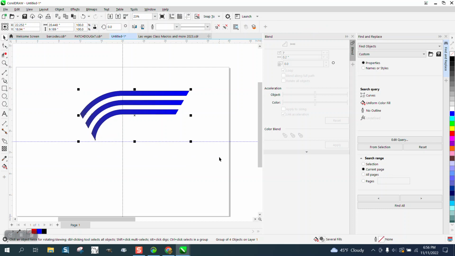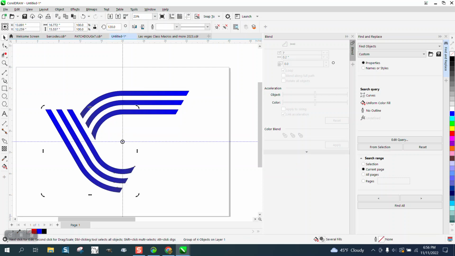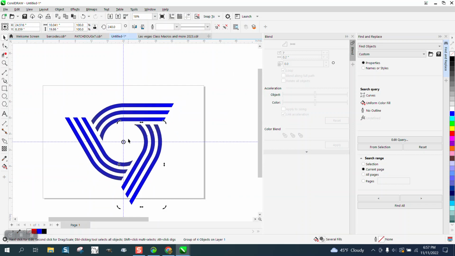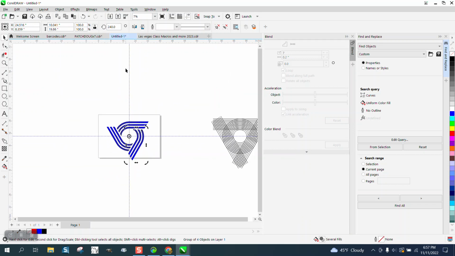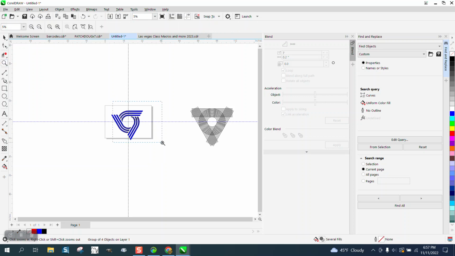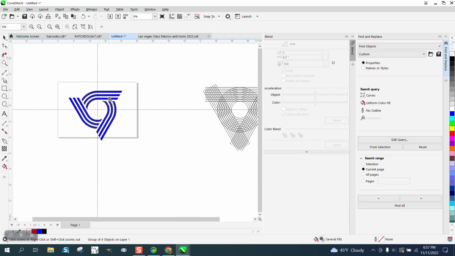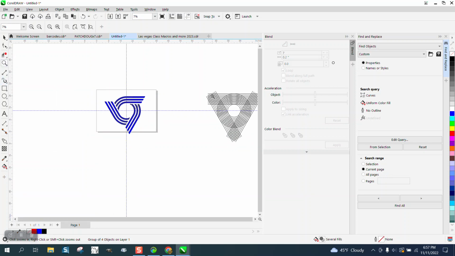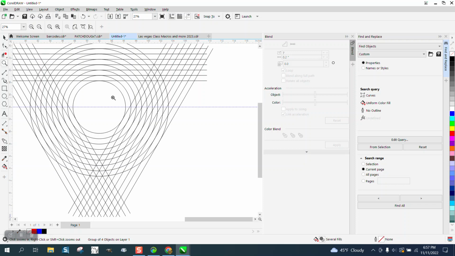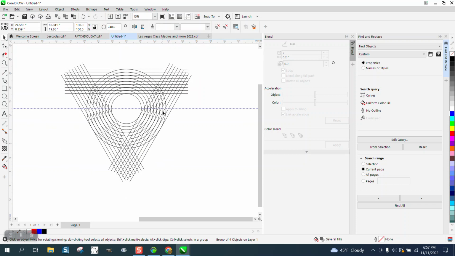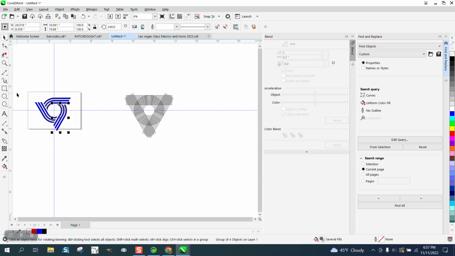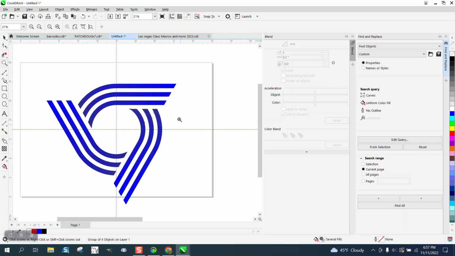Control G, Control D to duplicate them, and then I can move this rotation here, and then I can rotate it 120 degrees. Control D, and you can see the difference between the one I had up on the screen earlier, where I had a smaller hole, and they were actually touching. I wish I would have copied and pasted that, but you get the idea. So you could do anything. You know, you could do the center one. I could have made that circle smaller, and actually have them spaced out further. But you get the idea of how to do that.